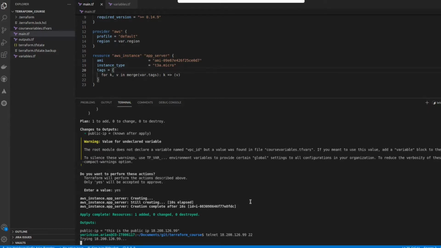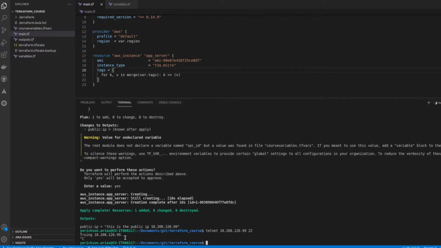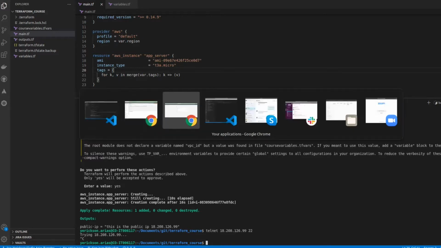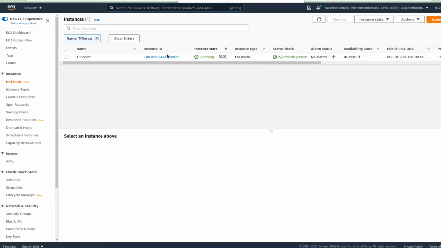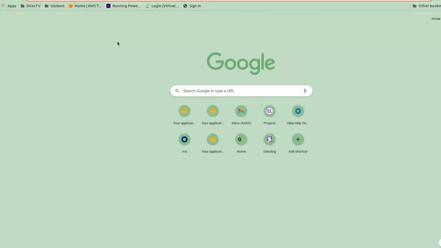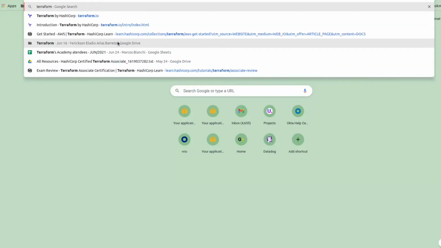That is why I want to create the security group for this instance. Let's cancel this and go to our web browser to pick the code for our Terraform block. This is the instance. You see, it's the same IP address that we tested. Let's search here for Terraform security group.